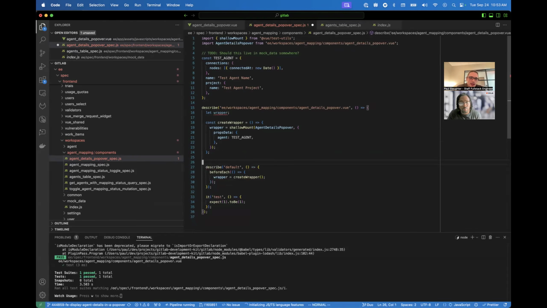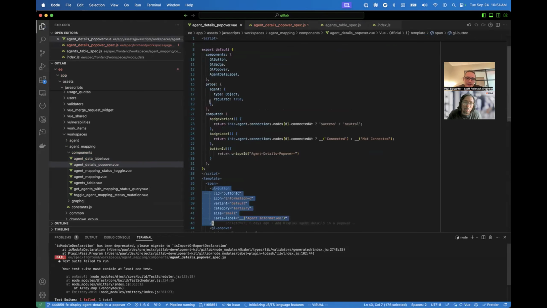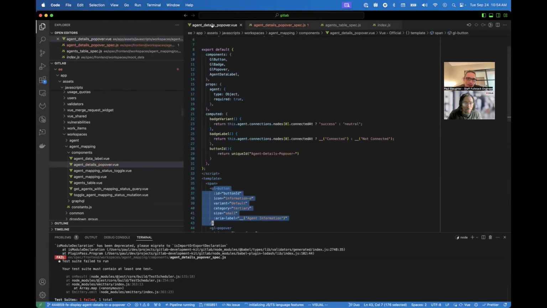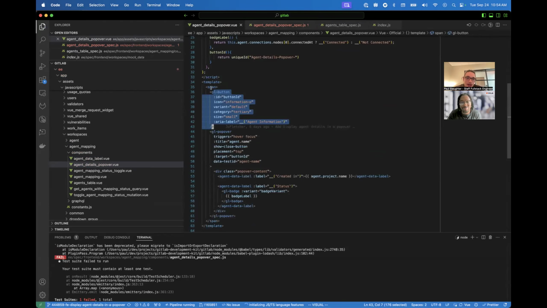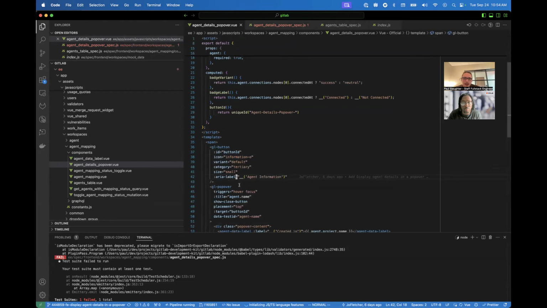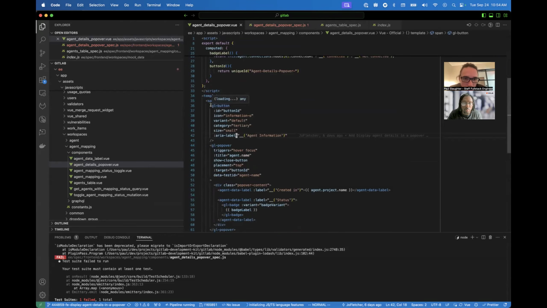In my default case, I am interested in covering what gets rendered and whether there are any lifecycle events that are going to happen here. What is your problem? Oh, it doesn't like that I don't have a test yet. That's okay. So what I like to then do is look at the template for things I should probably cover. I see I'm binding some data to button. Maybe I should cover that we render this button.